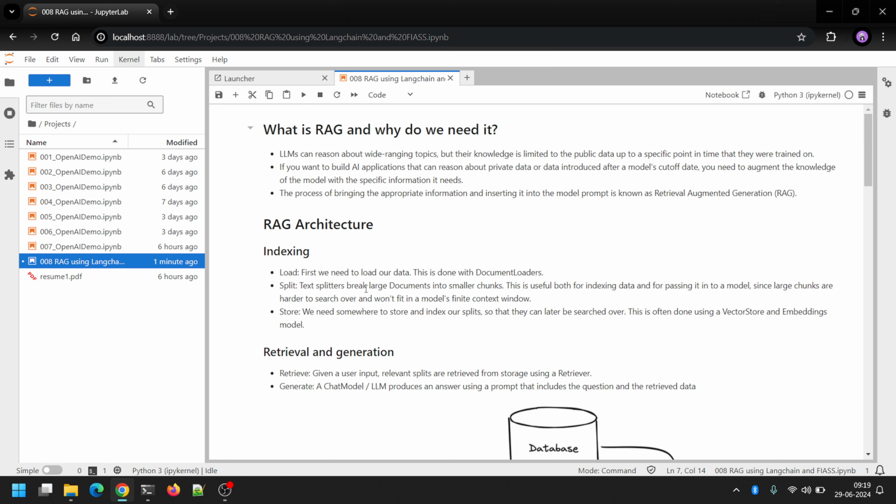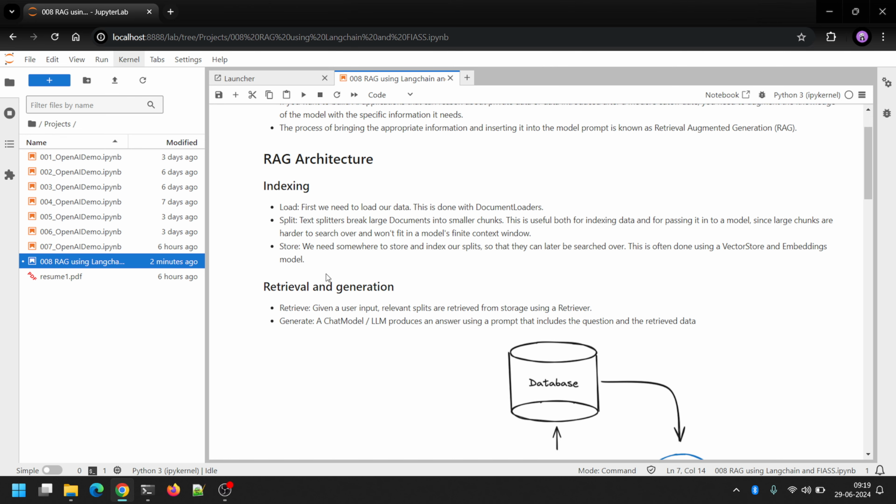For now, just understand that our documents are in text format. A computer, an LLM, won't be able to understand the meaning within those words, within those sentences. So to make it understand, we convert our documents, our text, to vectors. Vectors are something that an LLM can understand, and then we store them in a vector database. This is the indexing part that we do.